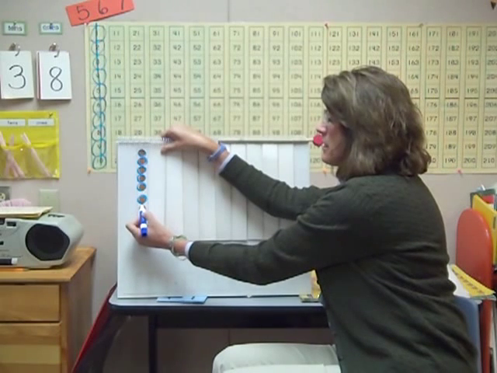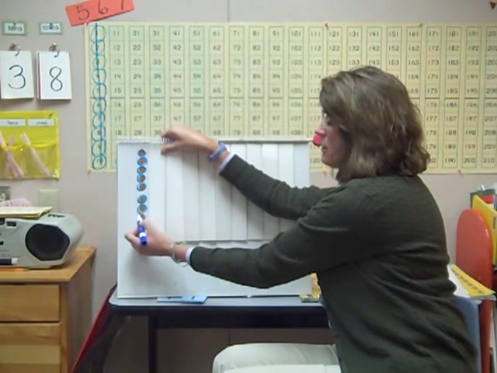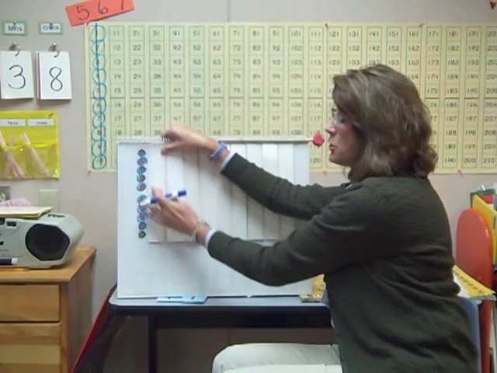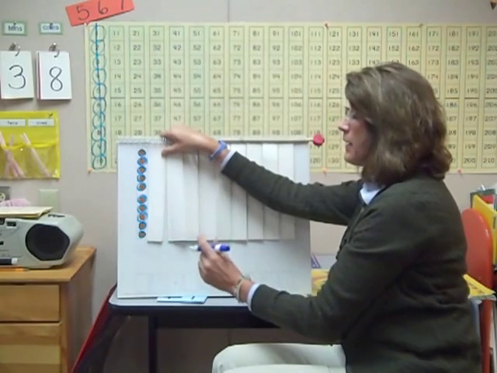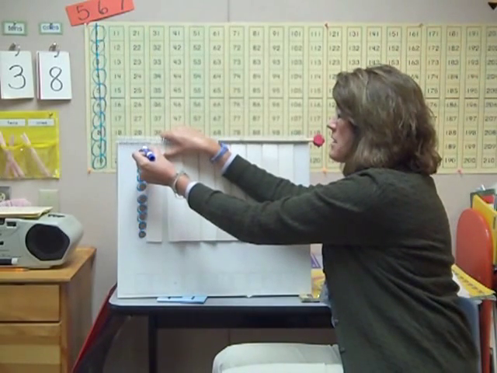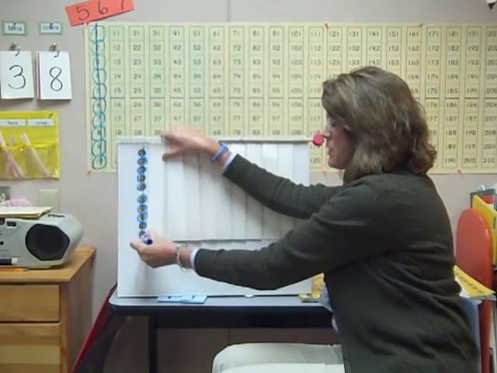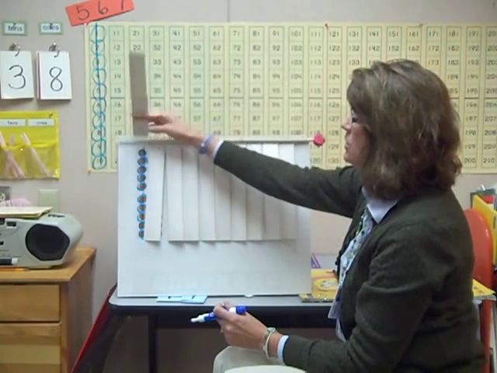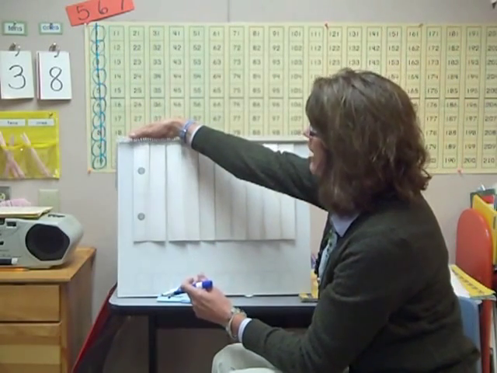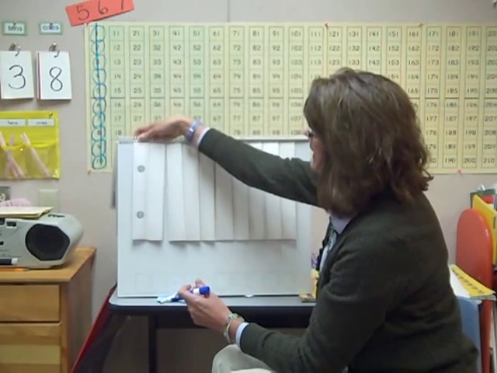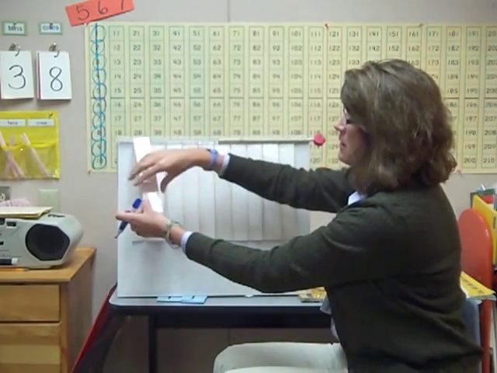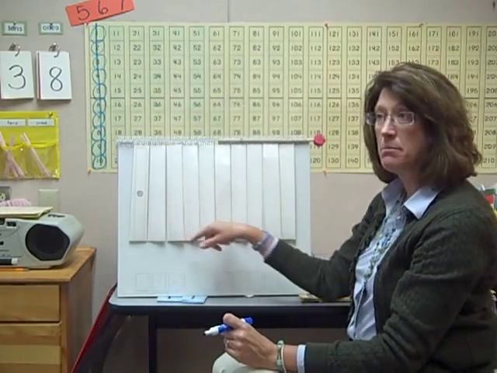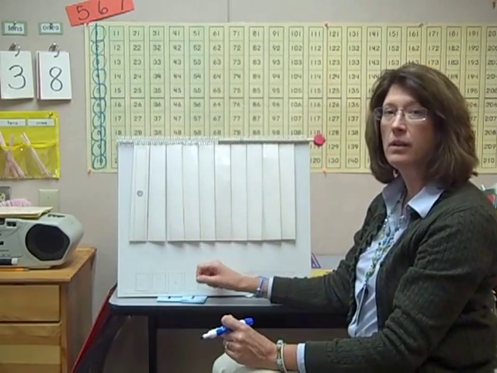They're seeing this in a similar orientation of vertical ten. Here you can see the distinction of two groups of five. When students get ten pennies circled, they put a line through it to represent ten. This is called the money flip chart because students can trade those ten pennies for a dime. We're seeing that ten pennies equals one dime or one ten.